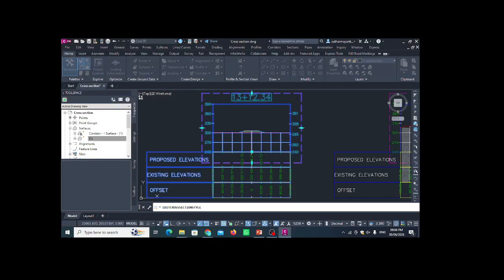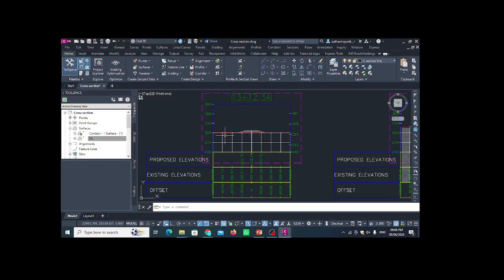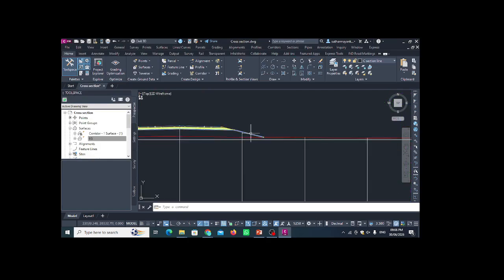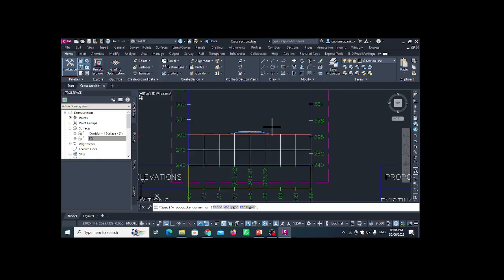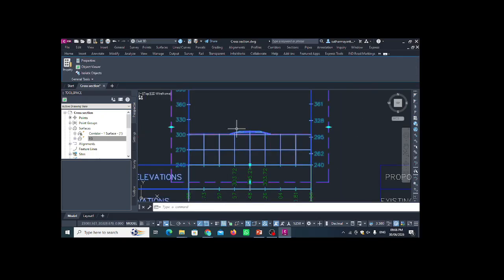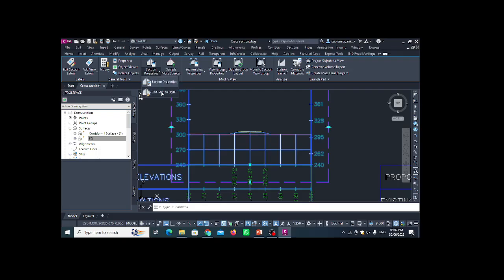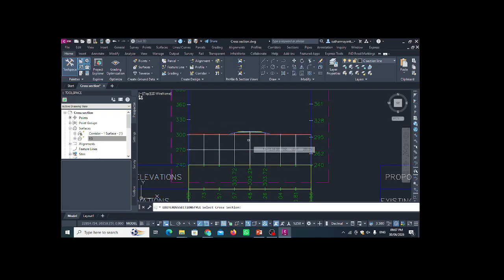Now you can see your existing ground line is in red color. Okay, same way, if I select this profile, again go into the edit style, we have to select the cross section.